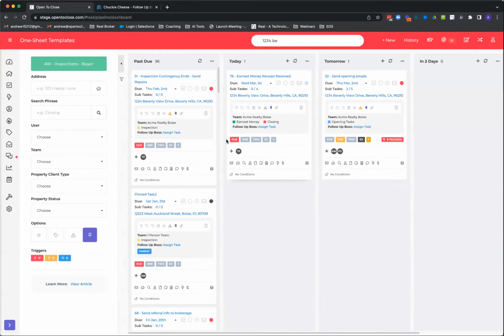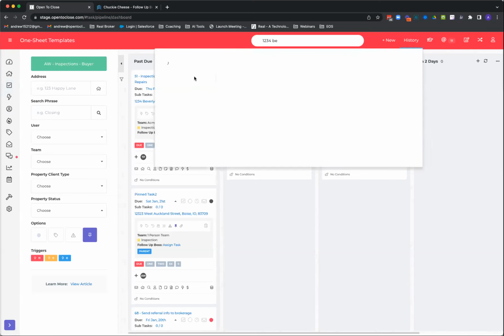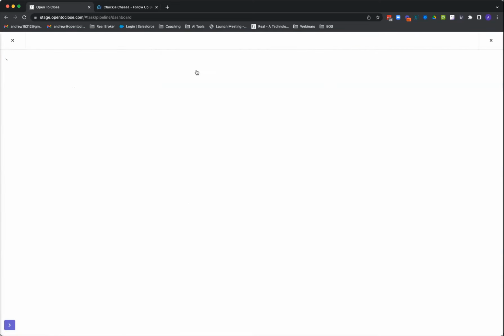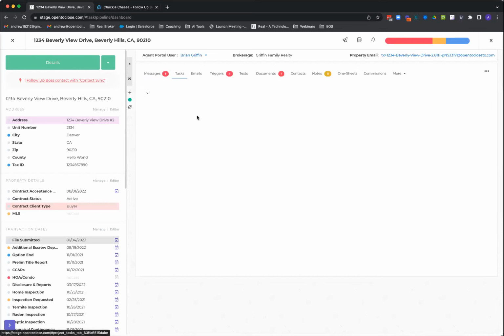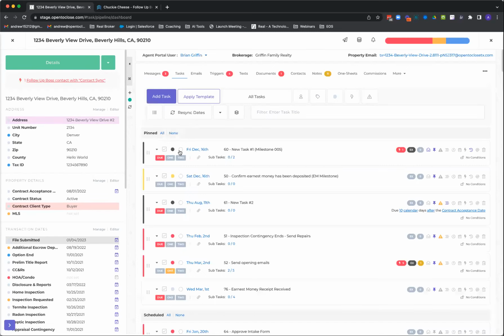Okay. Is there a way to change multiple task dates at once? I don't believe so. So let me, maybe in here, but here, let me go to the task first. So I also took a look at your account, Diana, and based off of what I can see with your tasks right now in your task templates, you have a lot of tasks that are unscheduled or they do not have a due date on them.